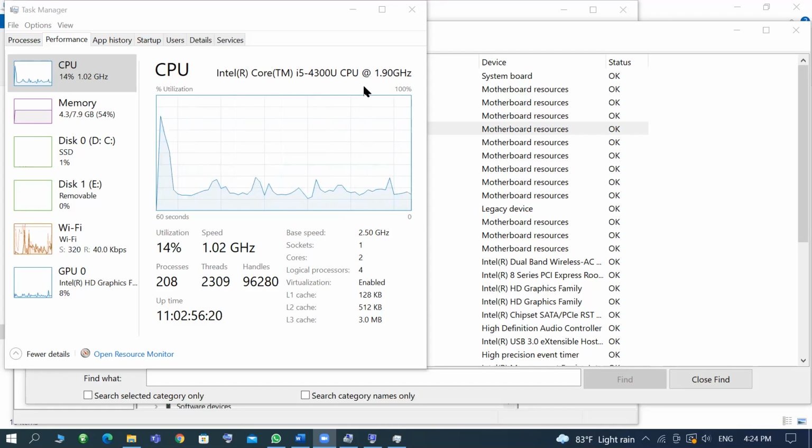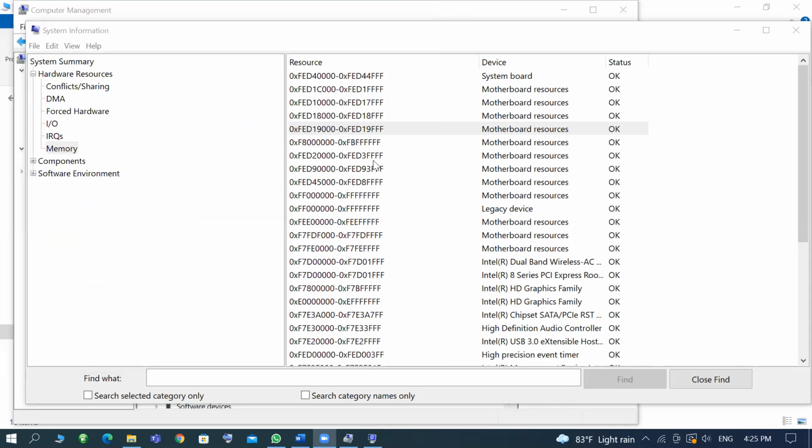Okay, I think you got an idea. Close this task manager, and also see that these addresses are allocated not just for memory, but also for DMA, IO, input and outputs. You can click on them and see that address spaces are allocated even for these devices. Can you click on IRQ, IO and see this?